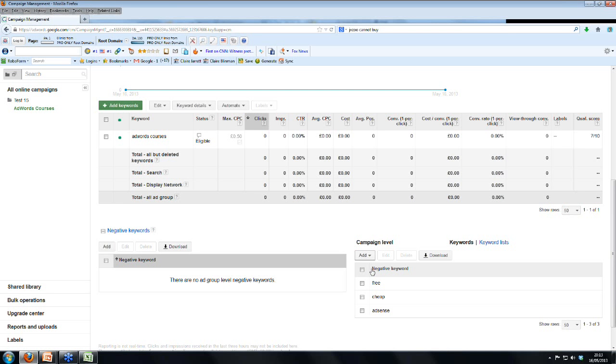Okay, so that then means we can then see the negative keywords. So there are people who run companies who do nothing but build lists of negative keywords. Because if you were to add in hundreds of negative keywords and stop your ads showing against irrelevant stuff, then your click-through rate would absolutely double overnight.